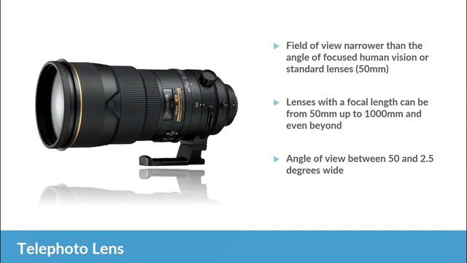Journalists would certainly be using these types of lenses as well because it allows you to get closer to the subject if you can't physically get closer to them. So for sports, for wildlife, these types of areas where you can't disturb the wildlife, or obviously you can't get onto the football pitch to try and get a photograph, you're going to need to use something like these types of lenses. Okay, so they're great for sports photojournalism. They're actually very good for candid photography as well, because shooting candid style, you can keep a little bit of distance from the subject. So the kind of photographs we were looking at in the first lesson, these types of lenses are very suitable for that type of photography.